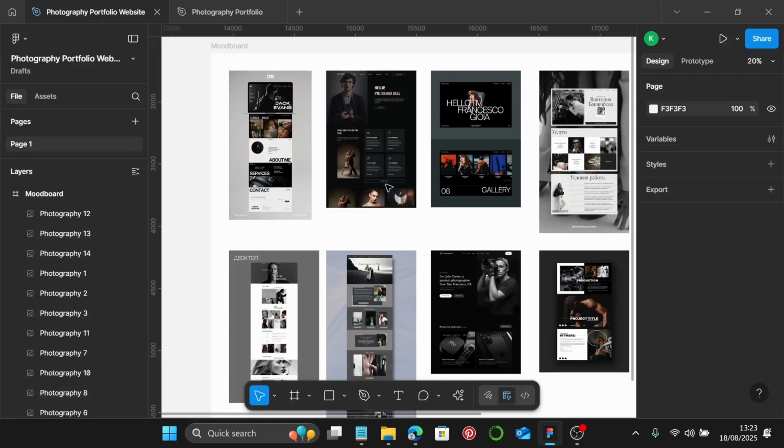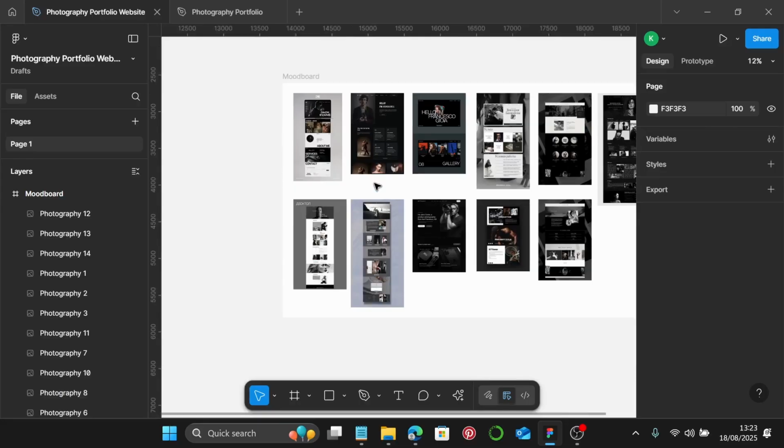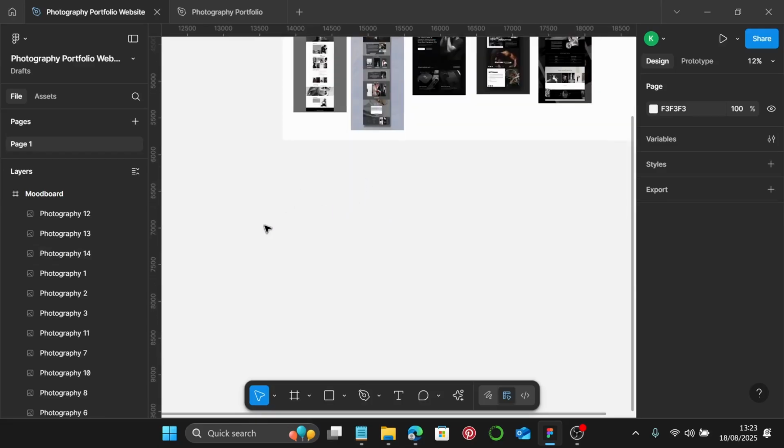But yeah, I'm just going for something simple, and we're going to have a black background with white text basically, and that's it. Mood boards tend to be very straightforward, but depending on how complex your project is, you may have more or less, but in this case I have less. So let's now move on to start creating our wireframe.